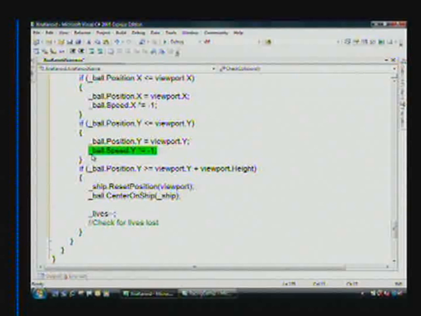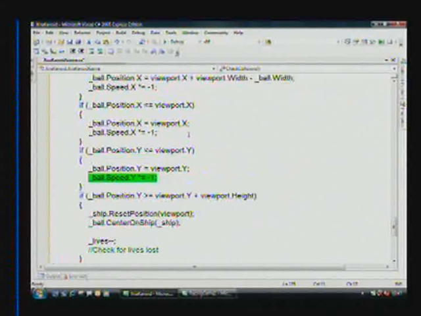If it reaches me, then we change the y speed vector or the x speed vector. So what we do is the ball moves back into the other direction. It bounces off me or the wall, and this is what this speed multiplied by -1 does. So it multiplies the speed vector by -1, it reverses the direction.